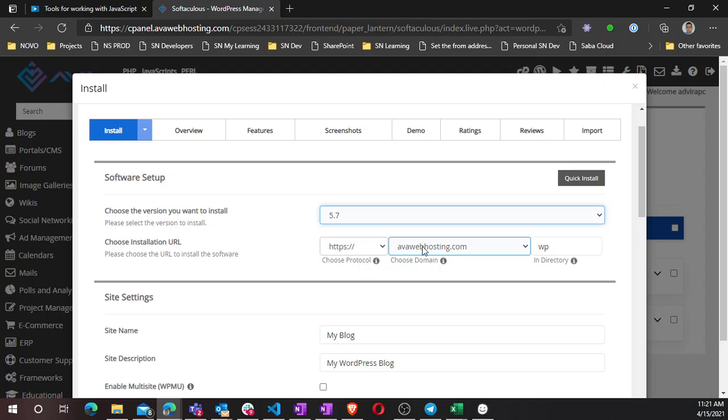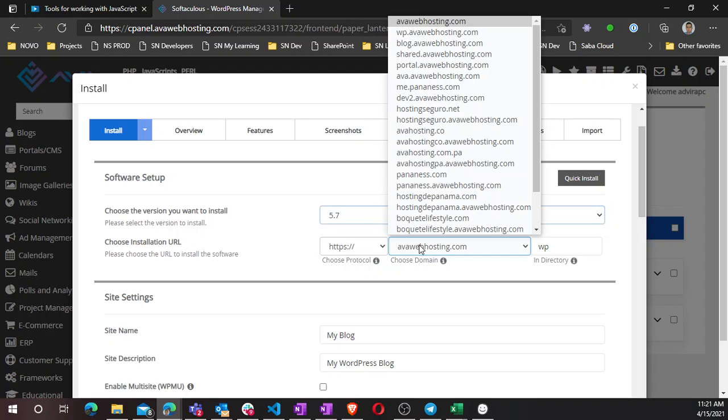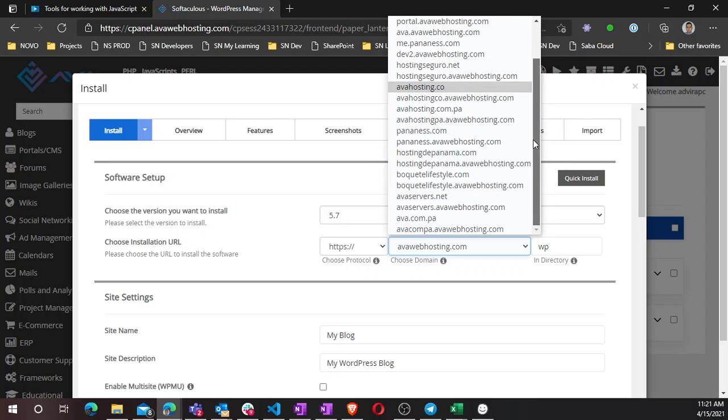Secondly, if you have more than one domain, or if you have several subdomains, you need to tell Softaculous where to install WordPress. You might have created a subdomain just for WordPress, or you might want to install your main site to be WordPress. So I have a lot of subdomains and domains on my cPanel account.